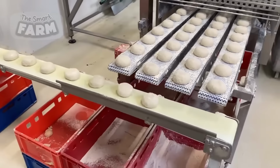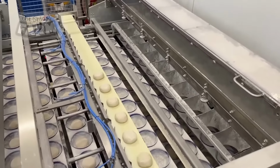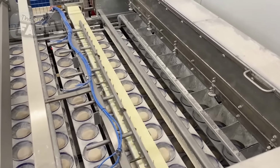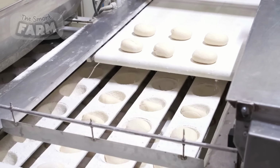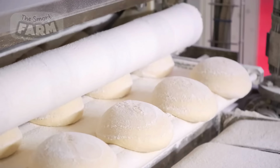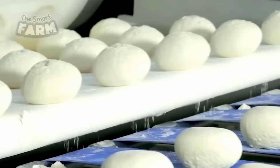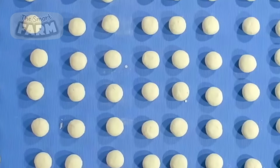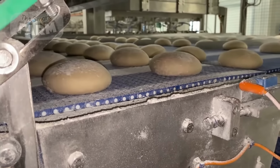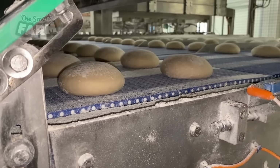After the dough has been prepared and shaped into uniform balls, the process moves on to handling these dough balls in large quantities within the factory, where they are accumulated in large numbers. Automatic machines take over the task of transporting these dough balls to various parts of the factory. This is done using a complex network of conveyor systems and lifts. Some conveyor belts may carry the dough balls to resting areas where they undergo a brief period of fermentation, allowing the dough to rise and develop flavor. Others may transport them directly to the stations for the automatic pressing process.